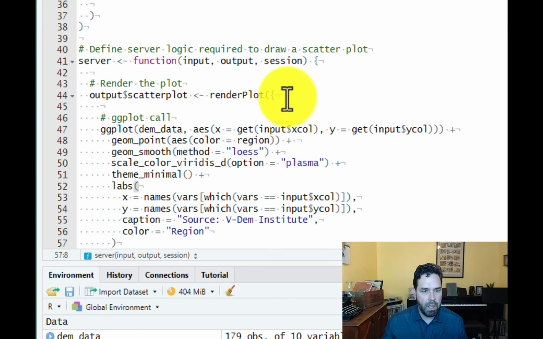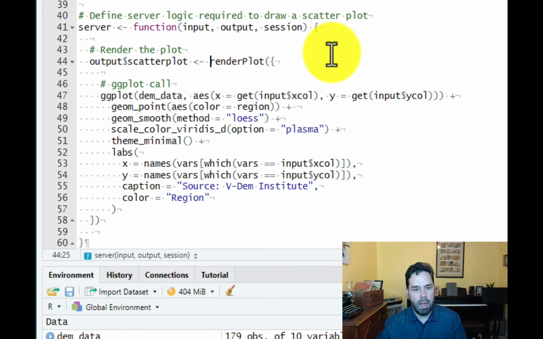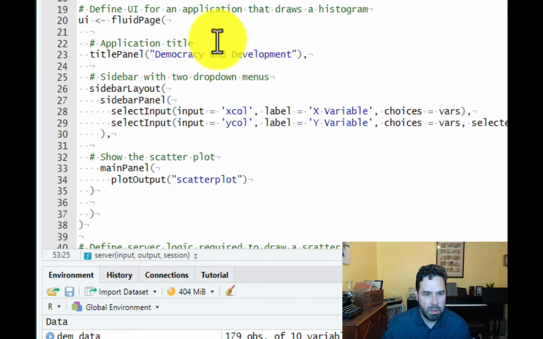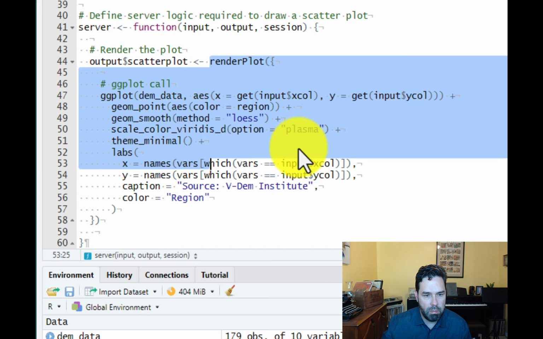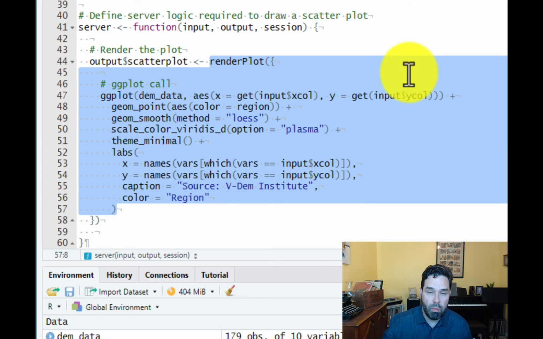Okay, so just to repeat what's going to happen here. This is our server function here. This is the entire server function. And so we're going to be defining output, that we're calling scatter plot. And then we're calling the render plot function, because this is the plot that we want to ultimately render up here in the plot output. And this tells it that this is a reactive function, right? So render plot is a reactive function for building a plot.